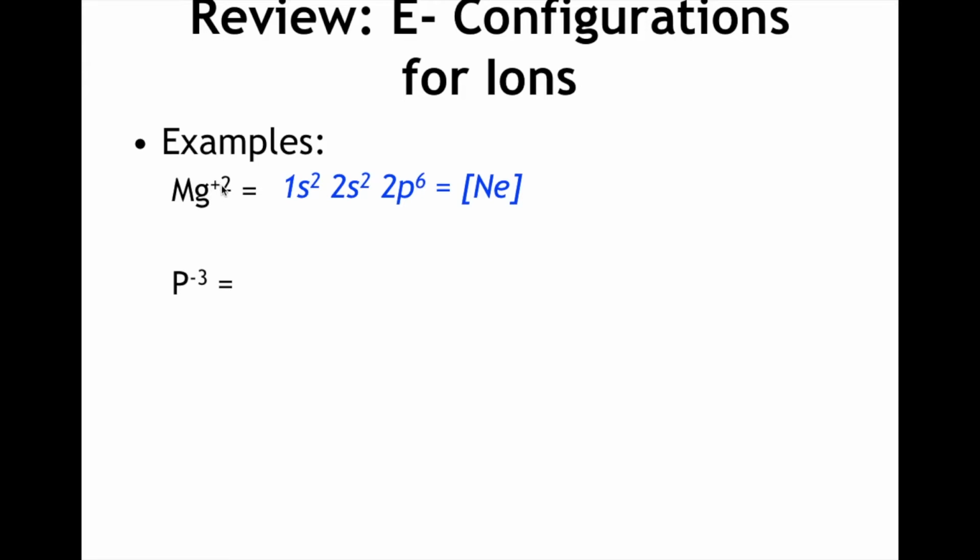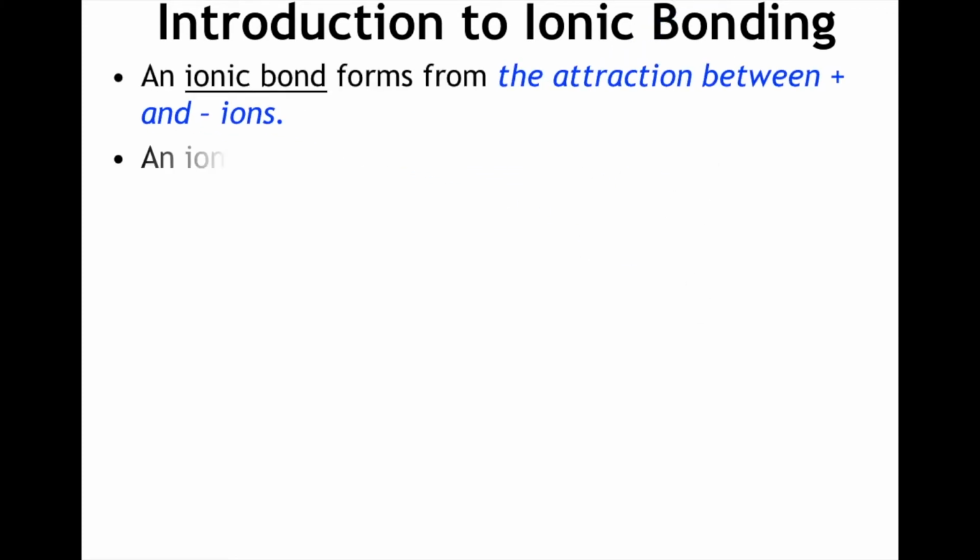Magnesium with a 2+ charge also has 8 electrons in the outer shell. And same for this one. Remember how this was on our electron configuration test. Phosphorus will actually gain 3 electrons, becoming isoelectronic with argon. That means it will have 8 valence electrons. So in the outer shell, which is 3, okay, 6, 7, 8 electrons in this outer shell. Okay, moving on.